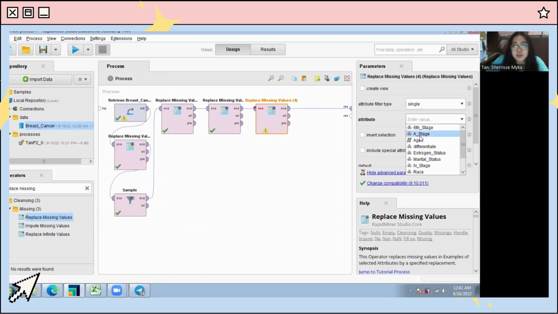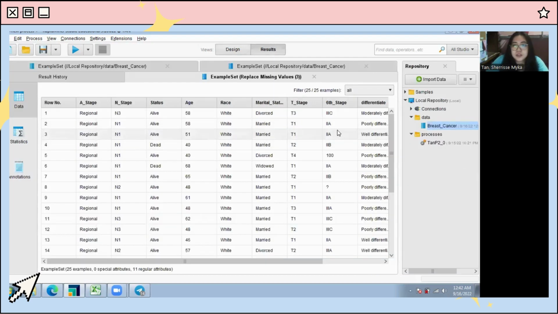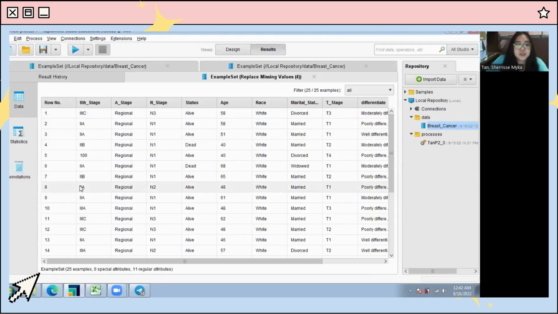Then attribute 6 stage. Then value. As you have noticed, most of the records are A. Then click run here. So we only have one inconsistent data in 6 stage.